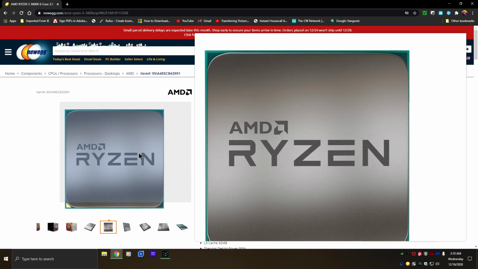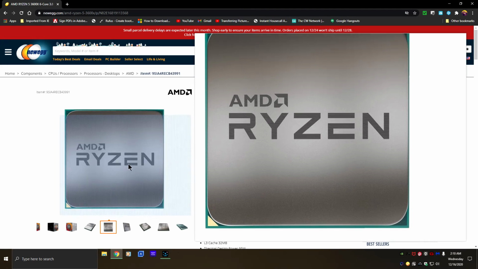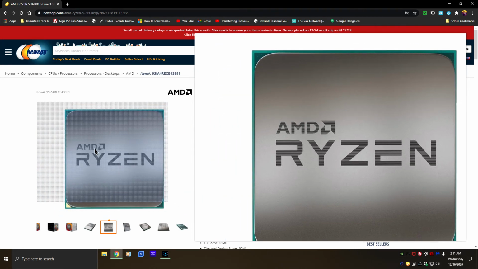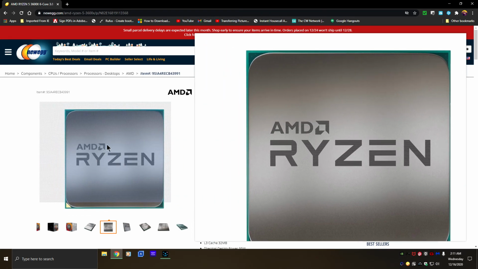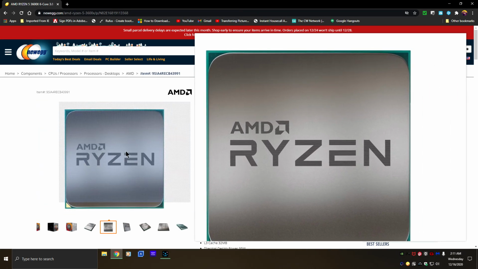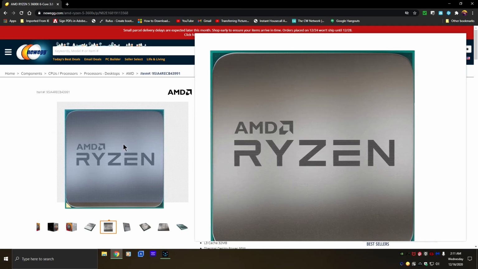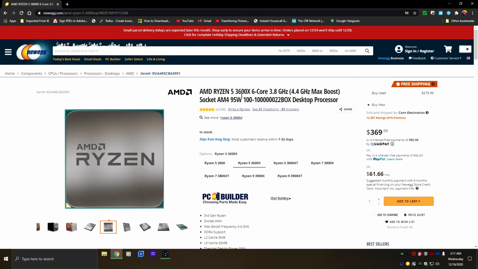Now this is just a picture of this particular AMD Ryzen, but if you actually got the Ryzen chip in your hand, if you had a magnifying glass app on your phone, you can actually see the writing. There's actual writing that is on these chips. Every chip, whether it's Intel or AMD, there's writing on here that shows you those exact same numbers.